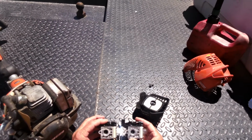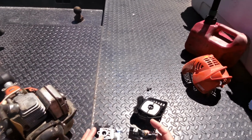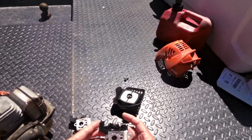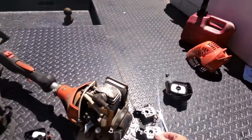what we're going to do is see if this thing will run on a cheap little $10 carburetor. And I may buy this other thing, replace it, rebuild it, and see if it works, and just have it on standby, because this gas is just torturous on this stuff. So we're going to get started.